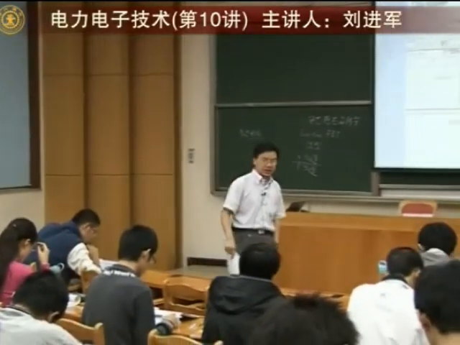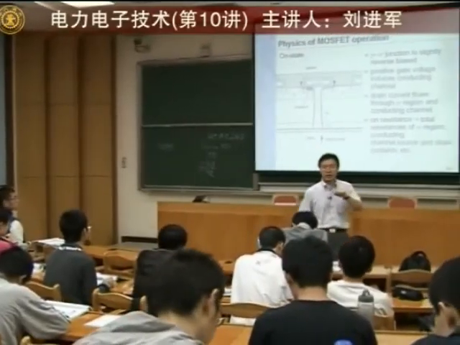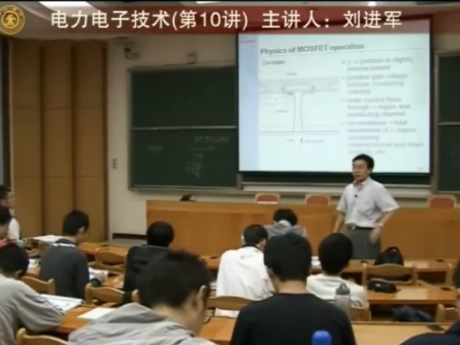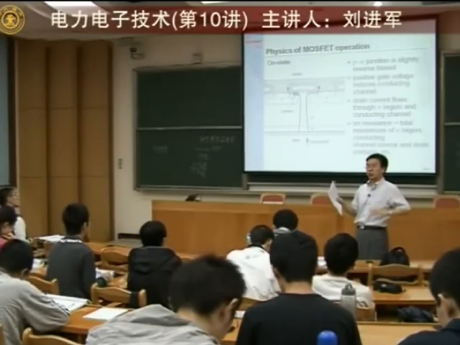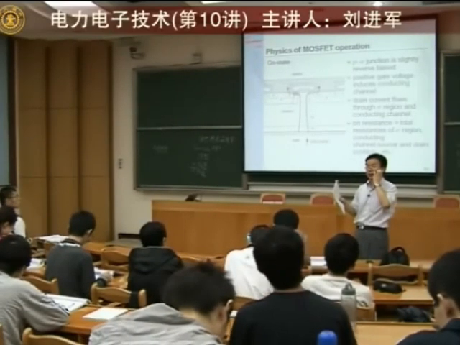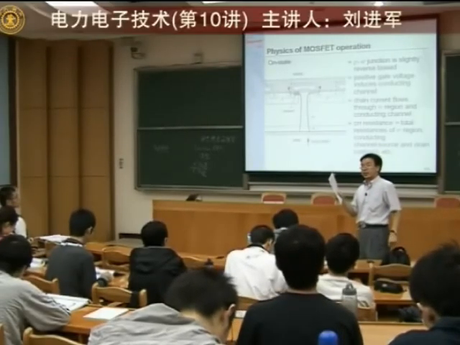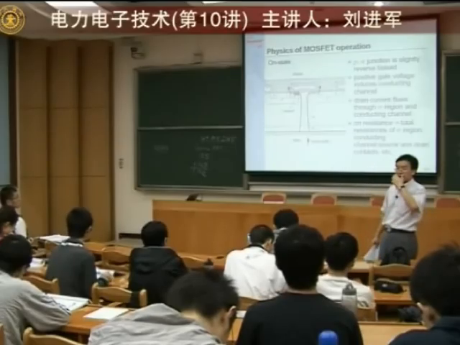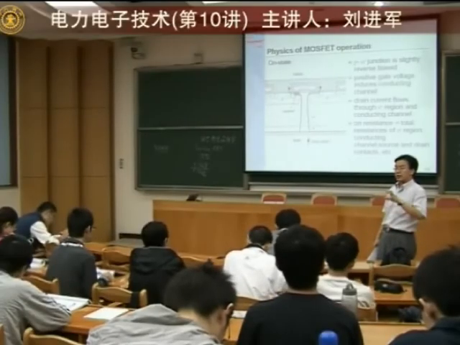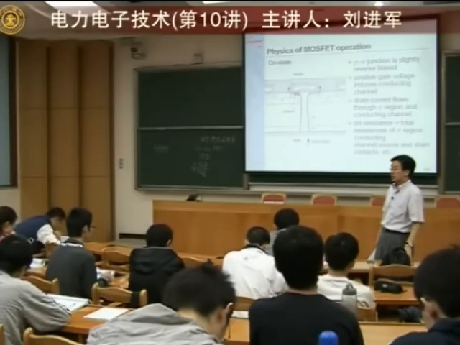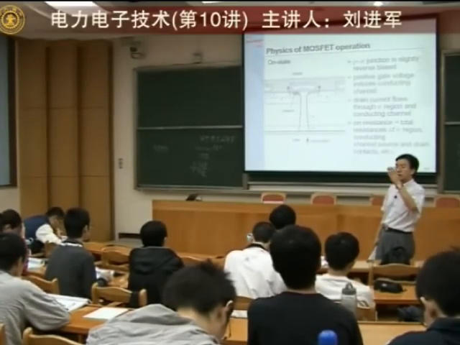We said this N- region, or N- layer, is used to deal with high voltage. So when the device is turned off, in the off state, this is used to block very high voltage, because N- means the doping density, the carrier density, is very low. Therefore, this semiconductor is almost like an intrinsic semiconductor, almost like an insulator. Therefore, no current flows through.